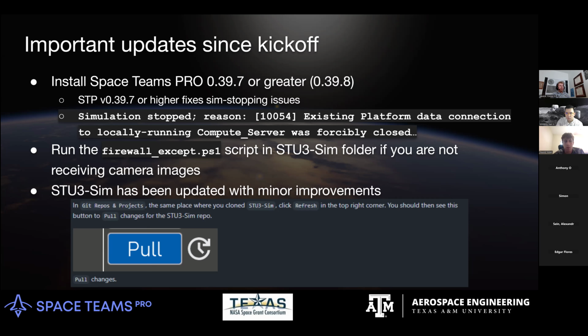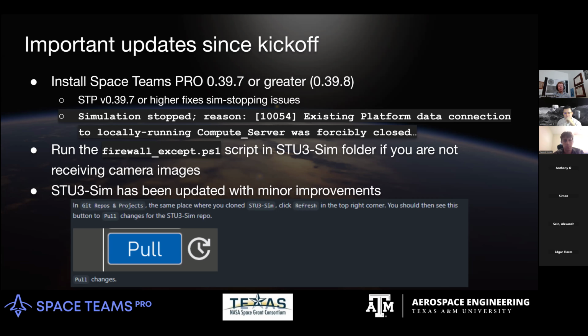The STU3 sim files repo has been updated, which fixes both. It adds a no camera mode, which will be higher performance if you don't need cameras when you're doing manual control. It also has a fix to the systems that we use, where it will get rid of a crash that was happening if you were using one of the sims without running ROS in the background.